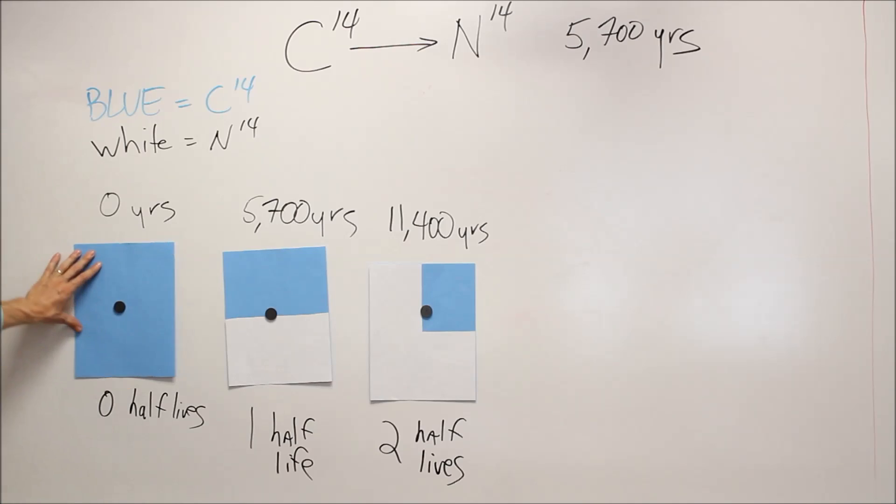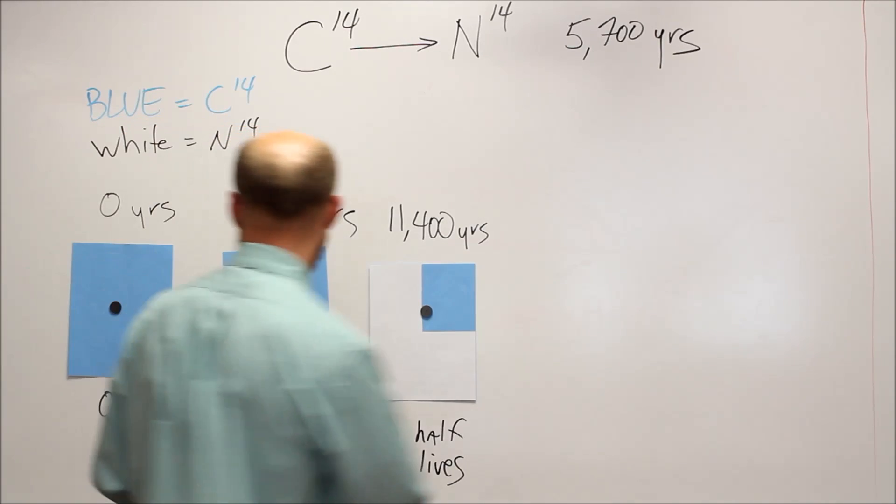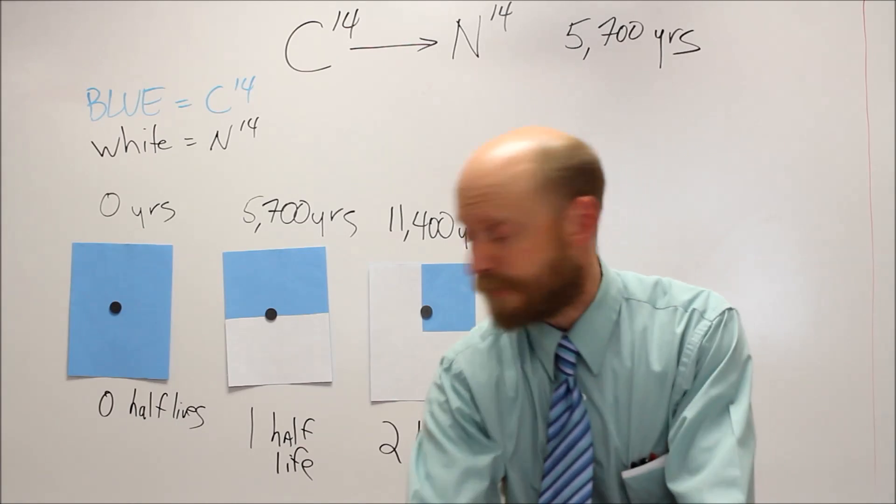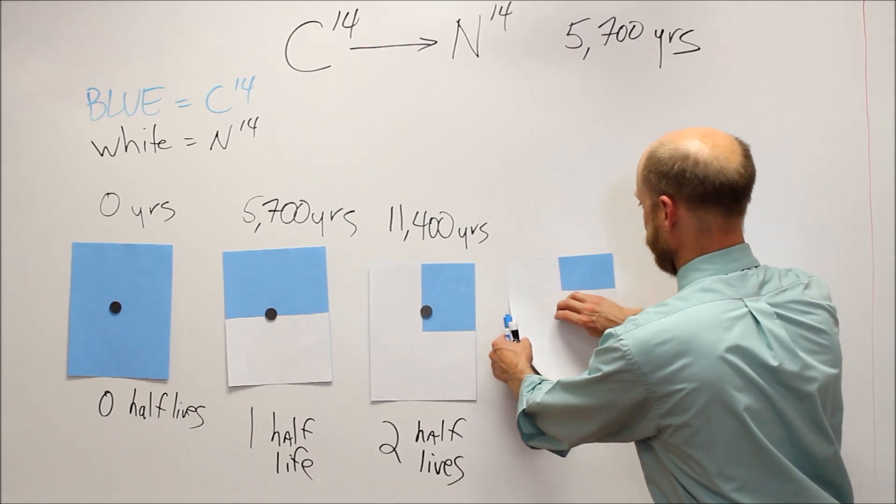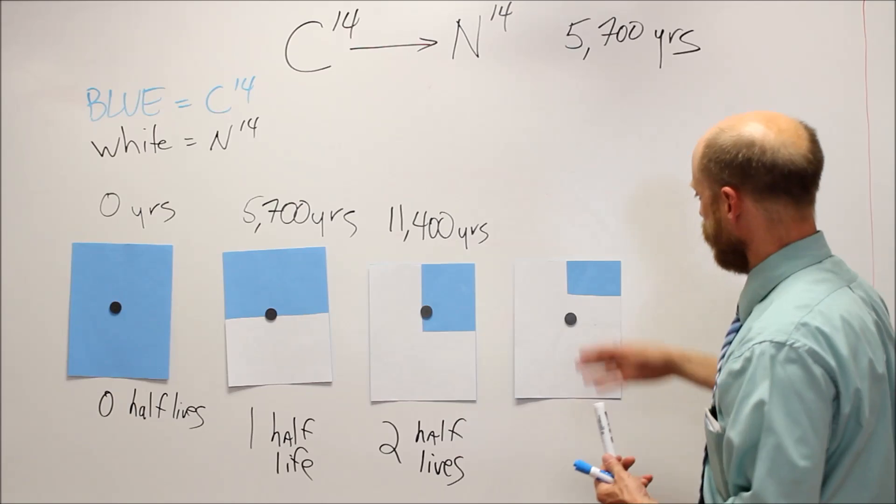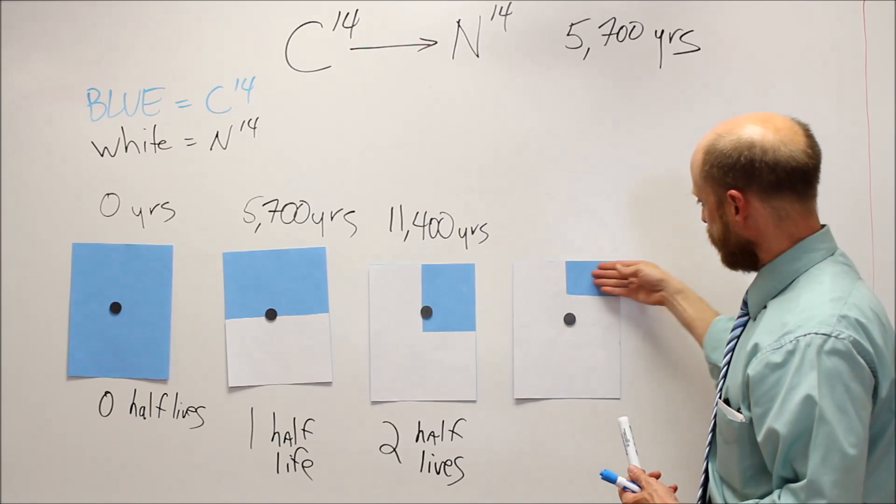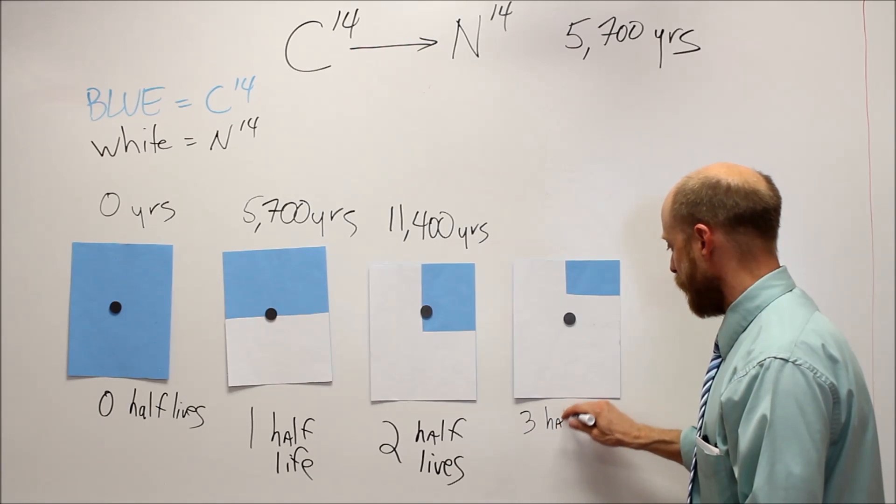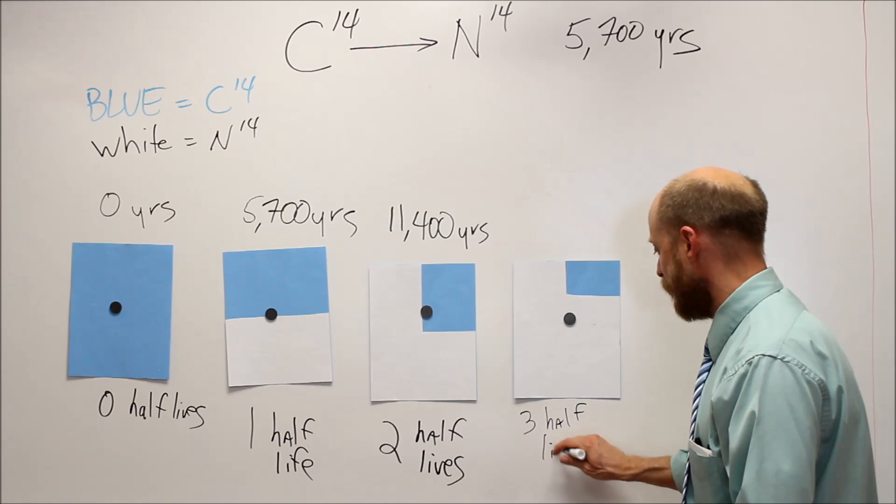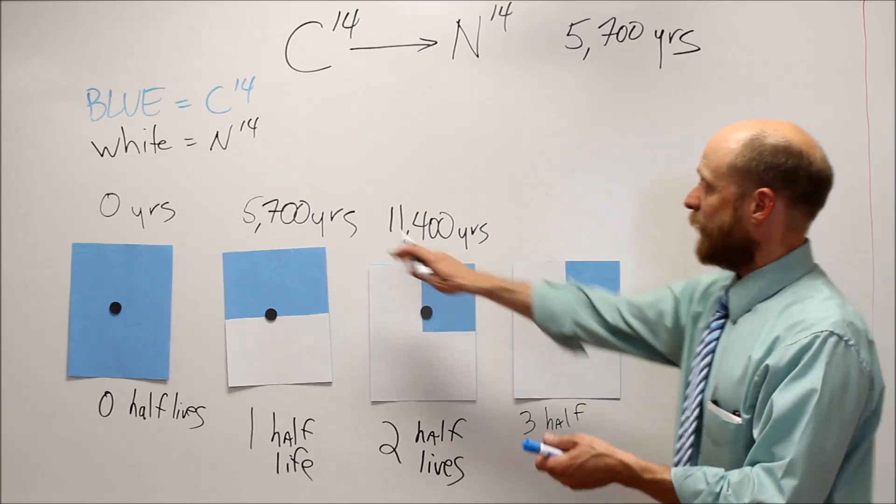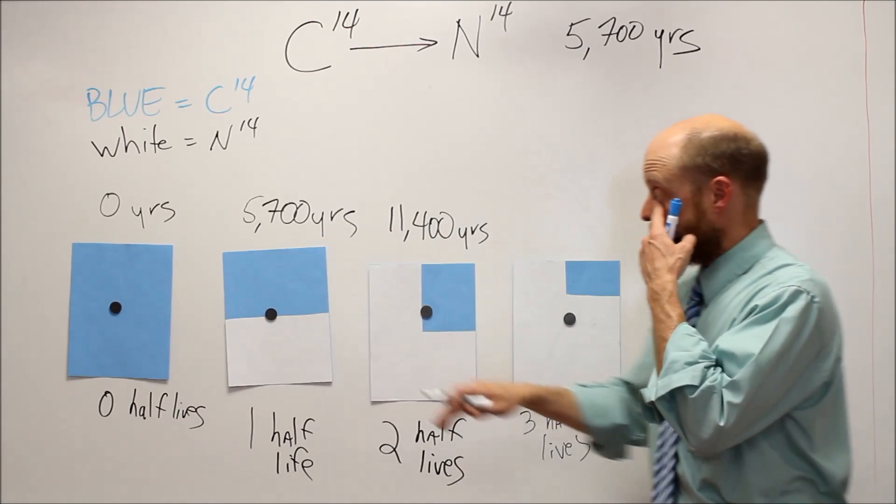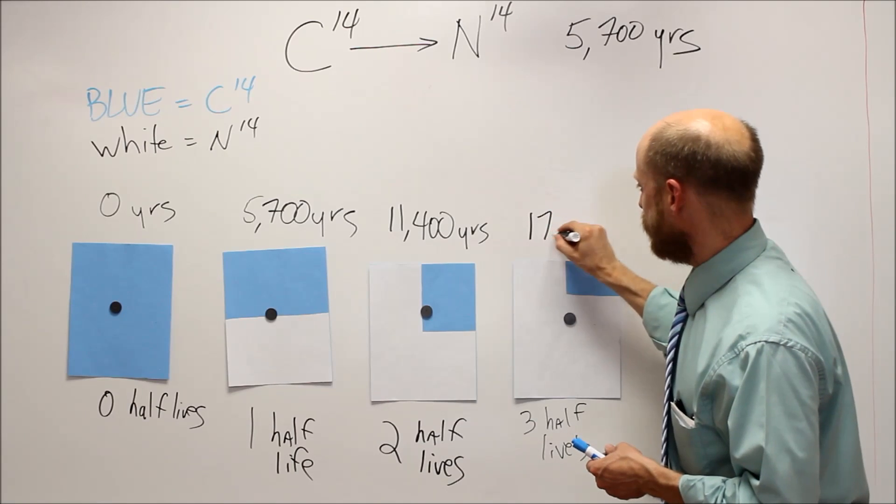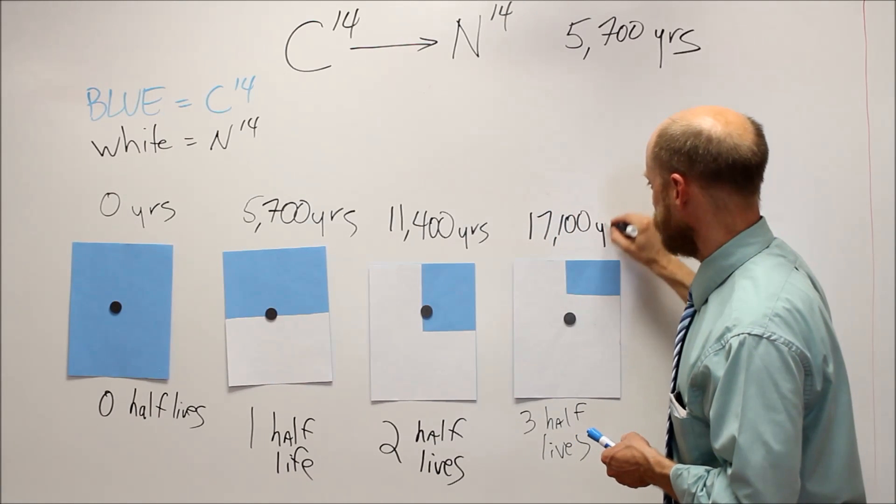Let's do a third. As you can see, hope you can see this pattern here. Half, and then half of this. After the third half-life has passed, it is now going half of this decays to white, it looks like this. So, this is now three half-lives have passed, and in this case, three half-lives times your half-life, of that is going to be, I think it's 17,100 years of time.